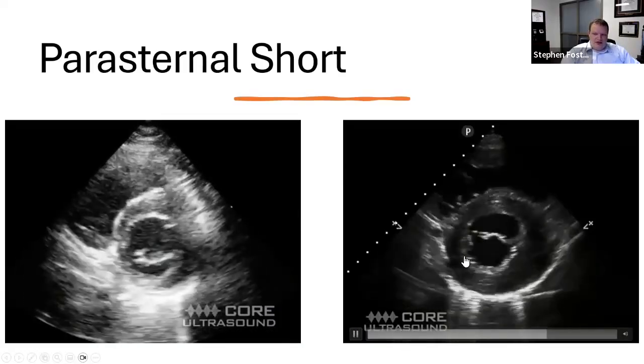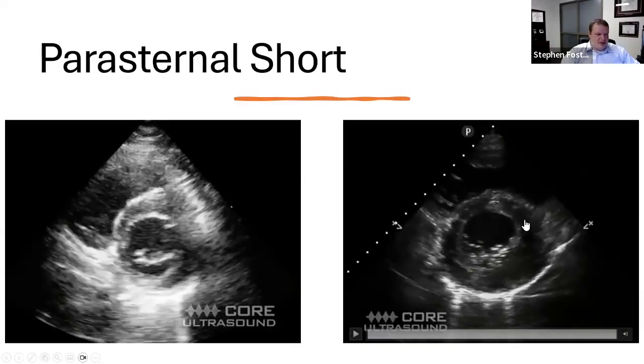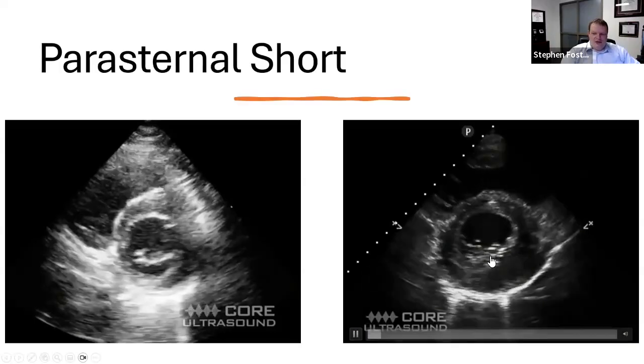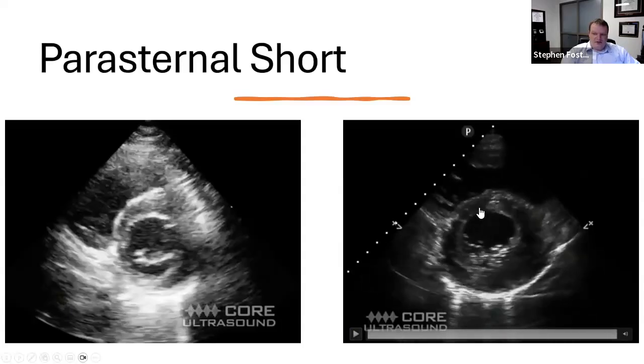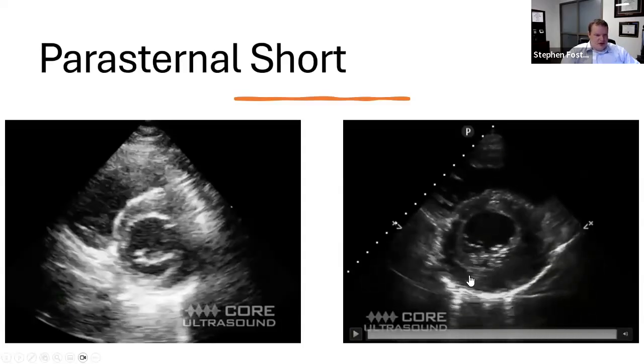And then over here, this is an abnormal reduced ejection fraction. As you can see, the heart is just not squeezing well at all, and the valves are not opening all the way up. So this would suggest that the ejection fraction is again reduced and there's something going on in the heart.